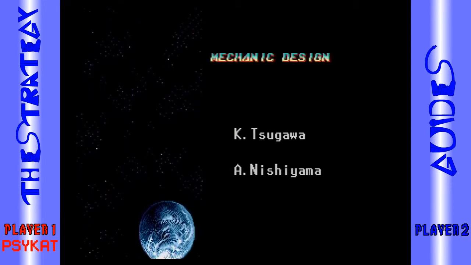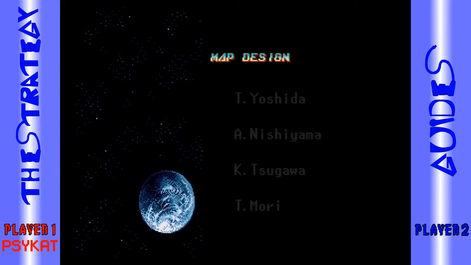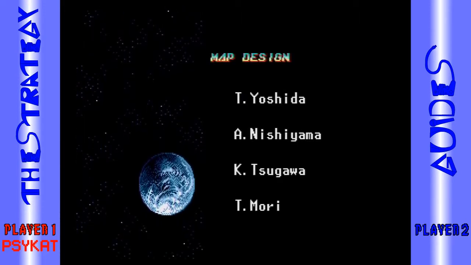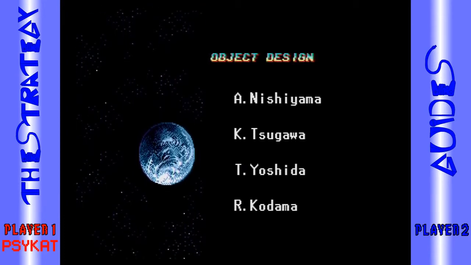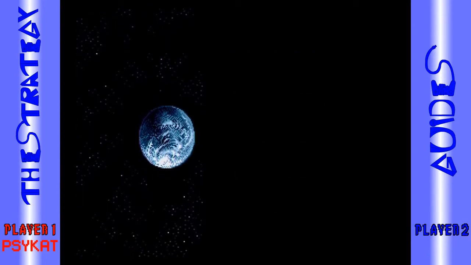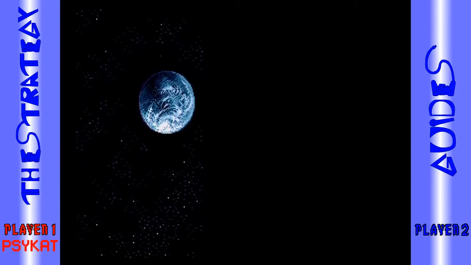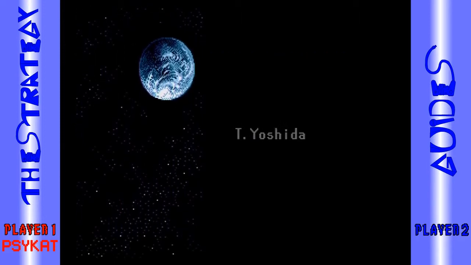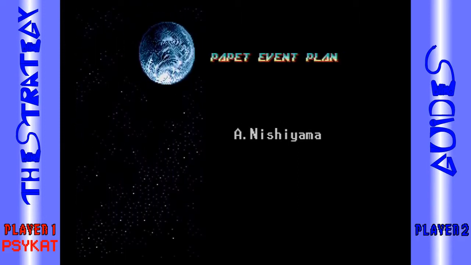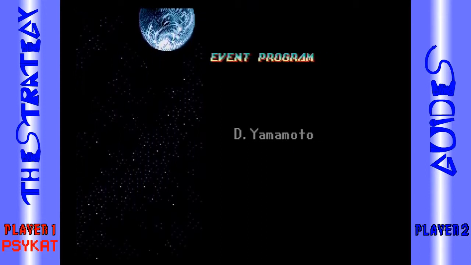The character design, Sugawa Nishiyama. Map design, Sugawa again. Yoshida. Design. Sugawa, Yoshida, Kodama, and Nishiyama. And Nishiyama again. And lots of Nishiyama going on here. Yoshida. I got the feeling there's maybe 5 people. I know, right? Oh, the days when people working on a video game could be so small in teams.